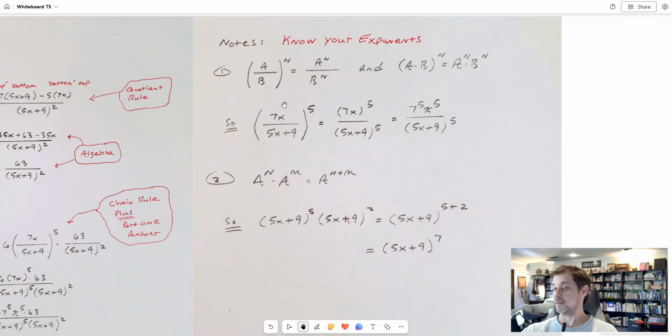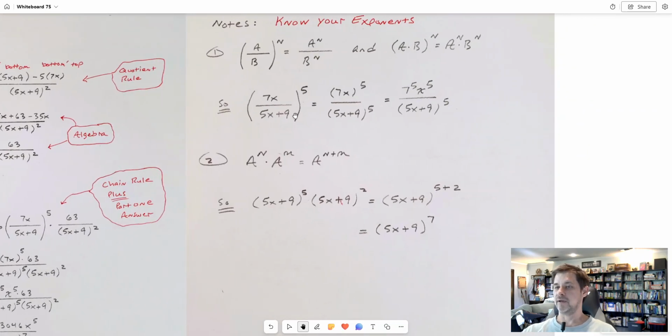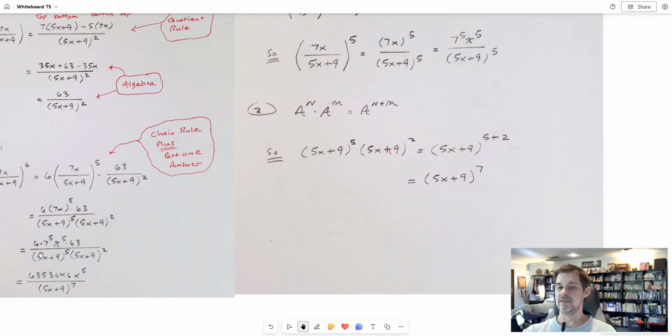For this, you notice we did have that right there. So that says, okay, both top and bottom get that power. Looks like that. And then because that's 7 times x, each the 7 and the x get the power 5. Okay, so that's what I did. Exponents do not distribute over addition or subtraction, so I would not do anything further with (5x plus 9) to the 5th power. So that's how you came to see 7 to the 5th power, x to the 5th power, (5x plus 9) to the 5th power.